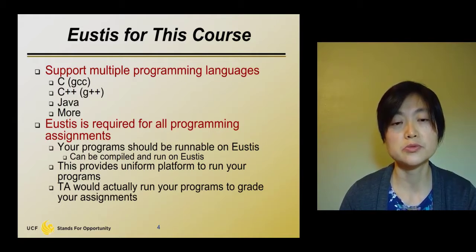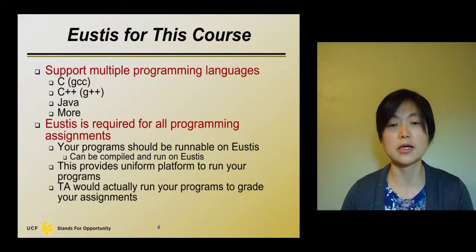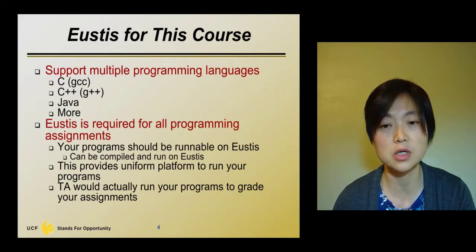So the purpose for that is, of course, we want to provide a uniform platform to run your program. To eliminate the case where maybe the IDE on your computer has some special features, and your code has some special dependence on your IDE. Therefore, if you submit your program, when the TA actually wants to run it, if it's not a uniform platform, the TA will not be able to run it.